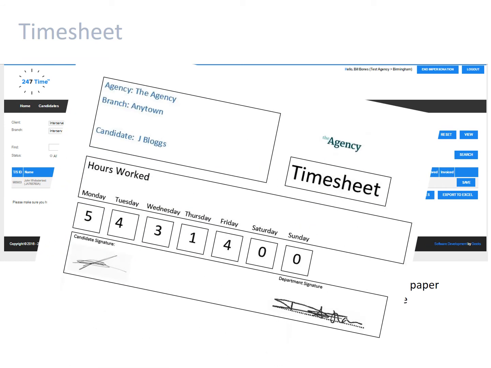So this could be your timesheet, it could be a copy of the Interserve timesheet, or it could be a generic timesheet. It could equally be a doc file, a PDF, or a JPEG. Basically, the information we're looking for here is the name of the candidate, the hours that have been worked, that the candidate signed it, and equally somebody from the site signed it as well, because the Interserve approver may be somebody different than is actually on site.